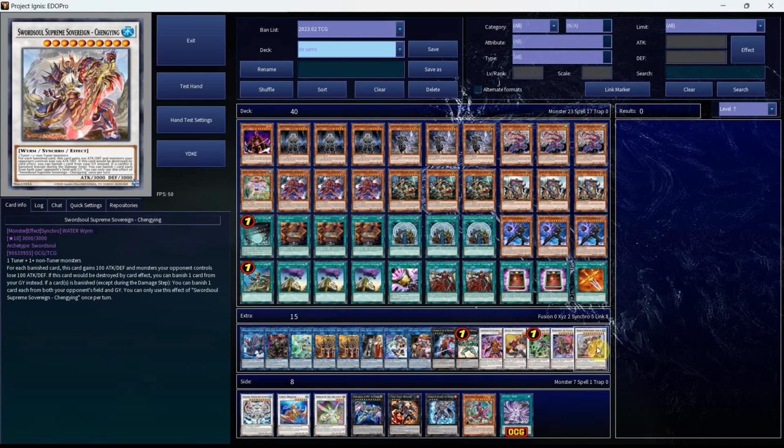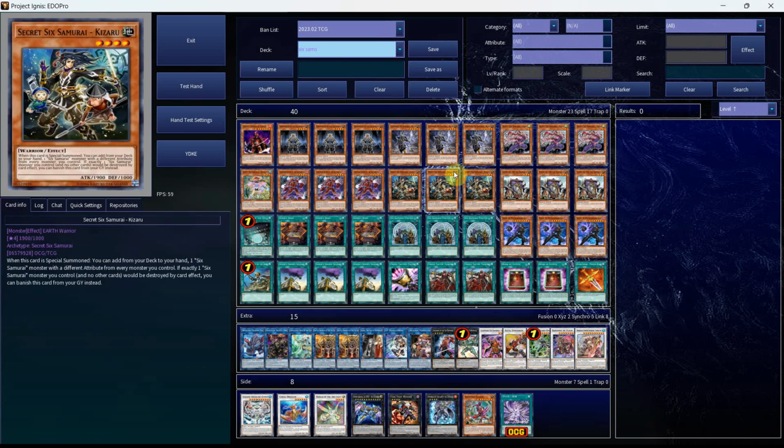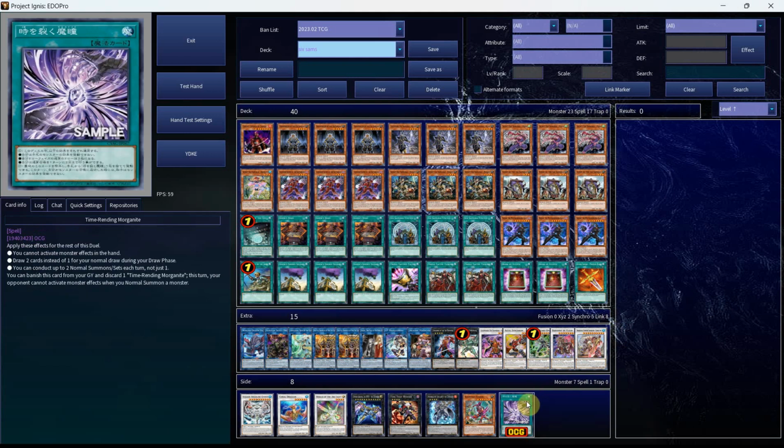The options here, and I wanted to put the time-rending Morganite here because one problem that 6 Samurais, or this build in particular, has is that you might need the extra summon to get your counters or whatever. Being an extra summon plus a draw 2 on your next turn kind of does fix some of the problems this deck has. But the issue with this is also that it's kind of terrible to see in some hands, and multiple isn't necessarily the greatest either because you need at least 3, 4 cards to play with this particular deck.